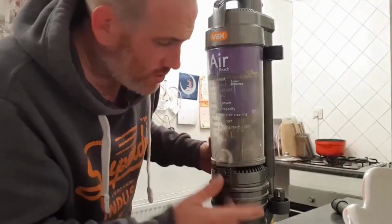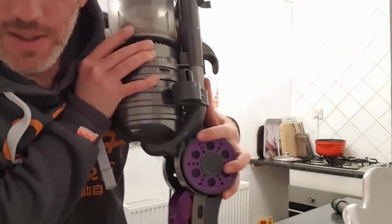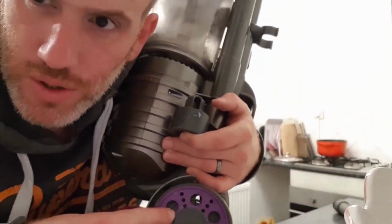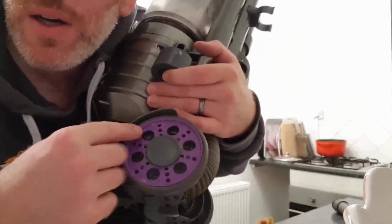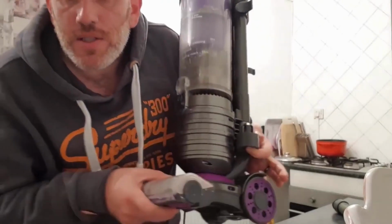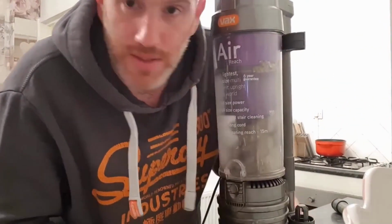Pretty simple. You've got two options when it comes to this wheel part. You can try to pry these wheels off, which could cause them to snap. If they snap, it's game over. Or you could try to lift it up and unscrew it. That's the only bit that's going to cause really trouble. Apart from that, it's a simple job.